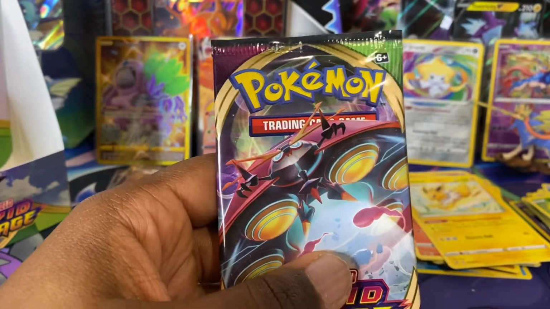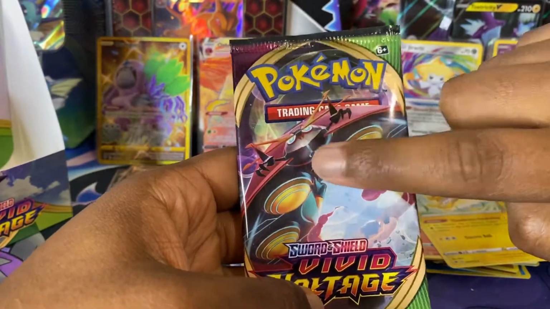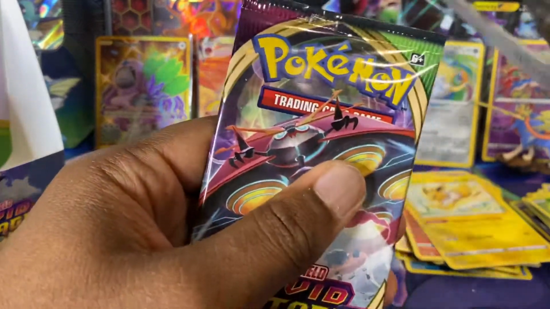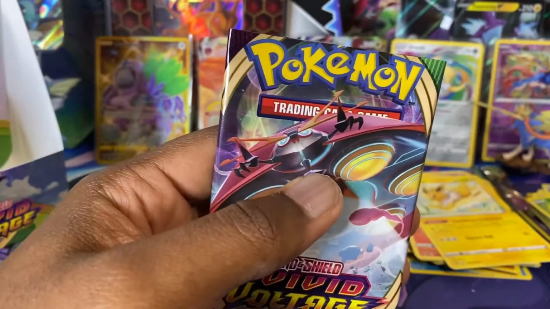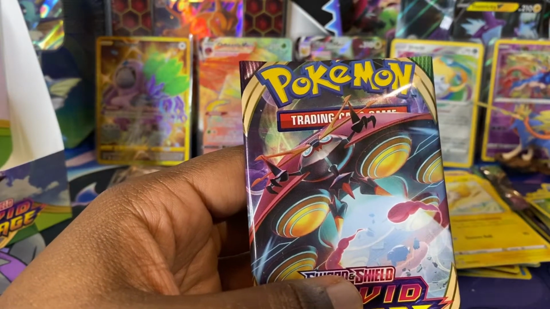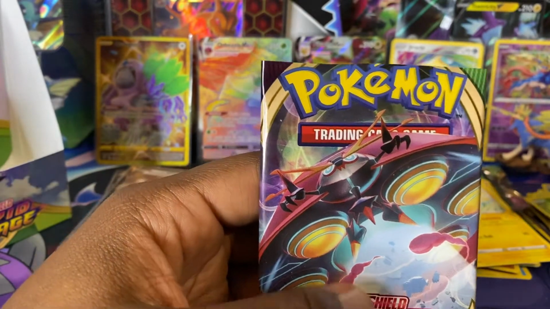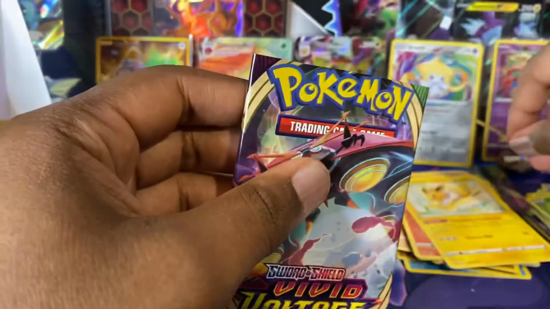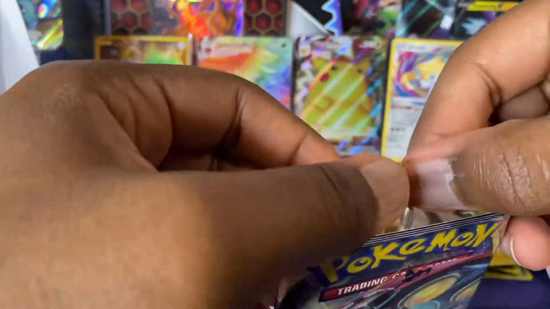I need a wish. I don't know. Is that supposed to do anything? I don't know. Squirtle, can you tap this for me? Alright. Boom. That's for the good luck. Oh, don't fall. Okay, boom. Here we go.